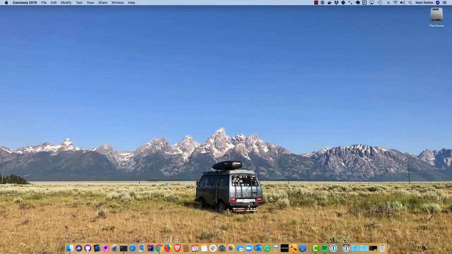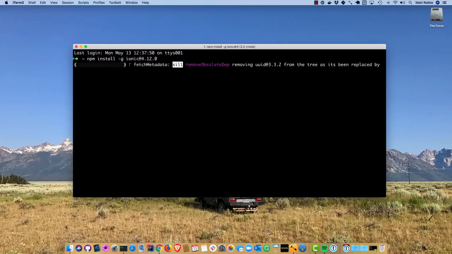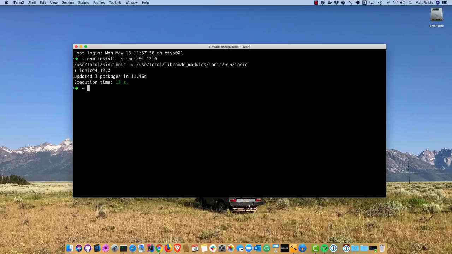Today I'd like to show you how to build an app with Ionic 4 and add user login and registration. So to begin, you'll need Ionic installed. If you don't have Ionic installed, you can use npm install -g ionic. And because I like to lock versions down, this version is 4.12.0. Once you have Ionic installed, you can create a new Ionic app using ionic start.